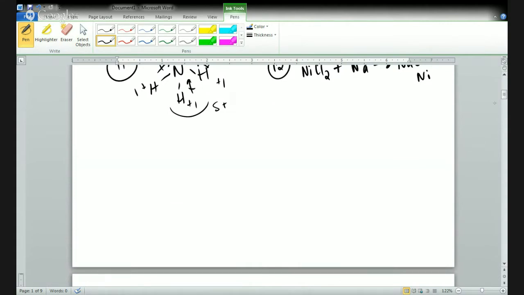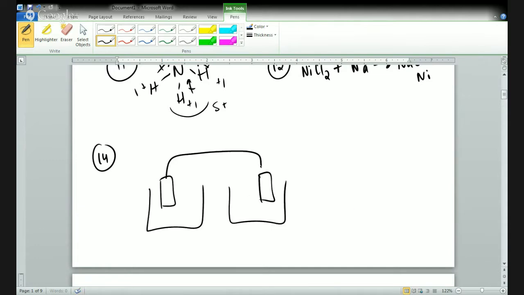14 talks about the characteristics of both electrolytic and voltaic cells. So if we think just generally about electrolytic and voltaic cells, if I just draw a quick general sketch. Voltaic cells, we know, have 2 beakers. The electrodes are connected by a wire. They have a salt bridge or a porous disc, and they have some solutions in them.